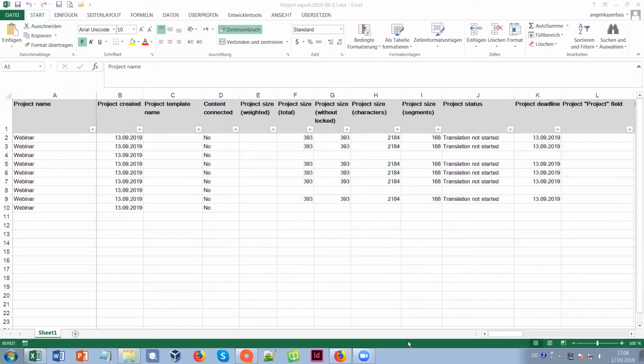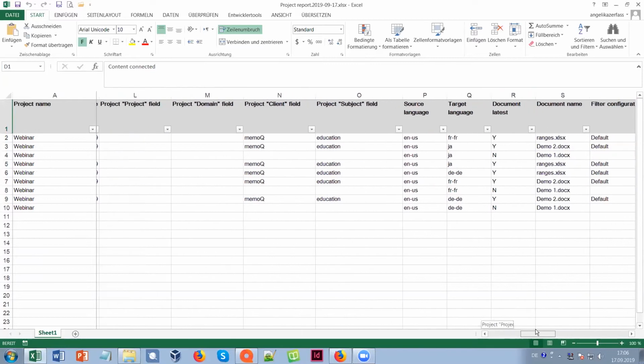So the Excel file from this project report lets you view inside of one project or several projects. It would then all be in the same file. You can see when the project was created, whether it used a template, whether it was content connected, the size and so on, the regular things.